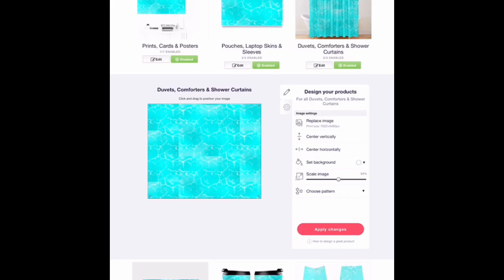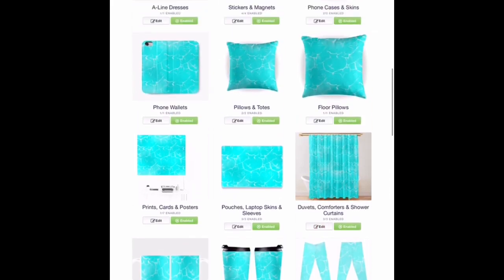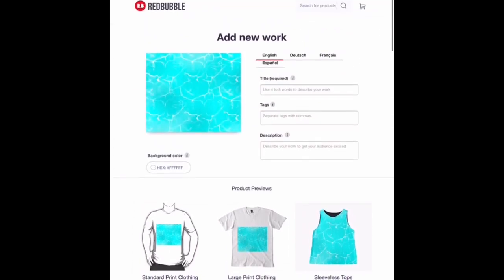However, I know that sometimes it can be difficult to create something at that larger pixel size, especially if you are using Canva for your designs. I believe they have a maximum pixel size that's somewhere in the 5,000 or 6,000 range. So this workaround is perfect if you are in fact using Canva, link in the description down below. That way you can create wonderful repeating patterns using Canva's awesome graphics and fonts and texts and everything. And that way you can have this awesome workaround for their pixel size limit. So that is what I recommend you do in order to increase your sales.